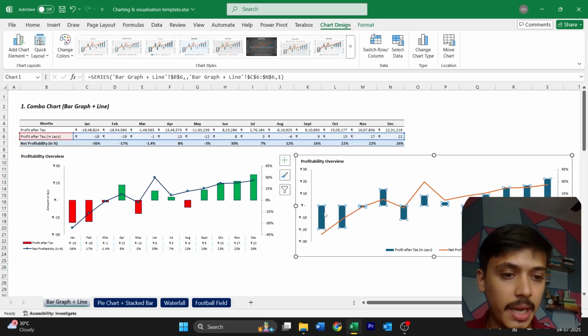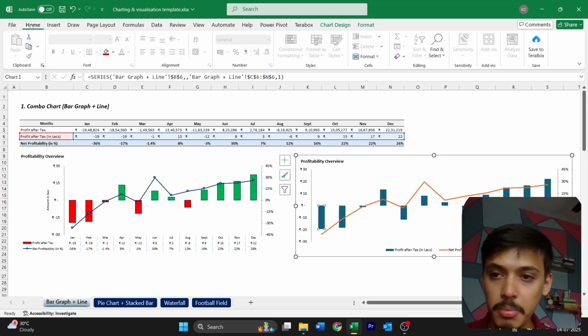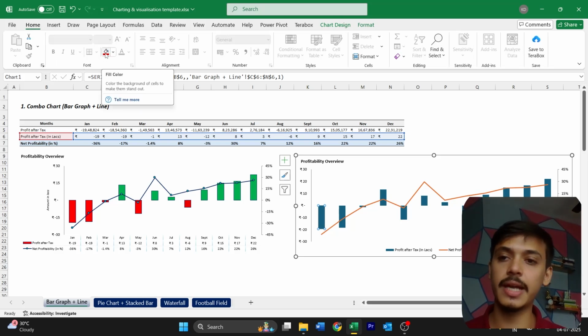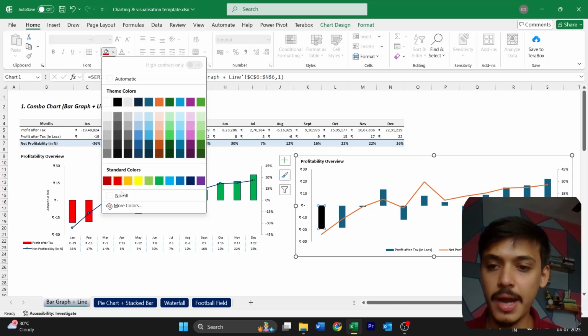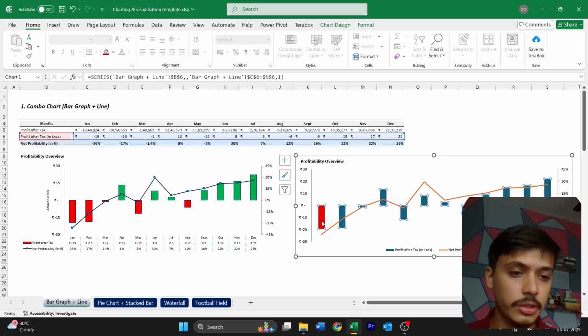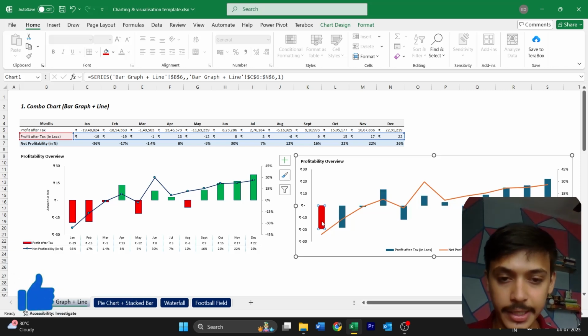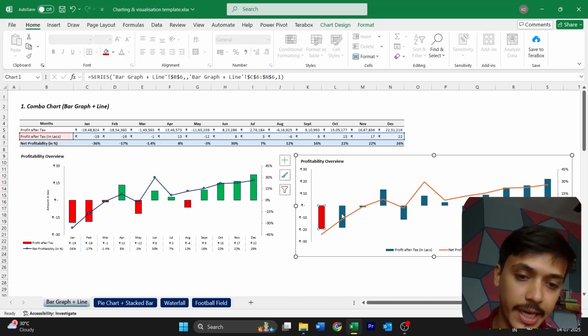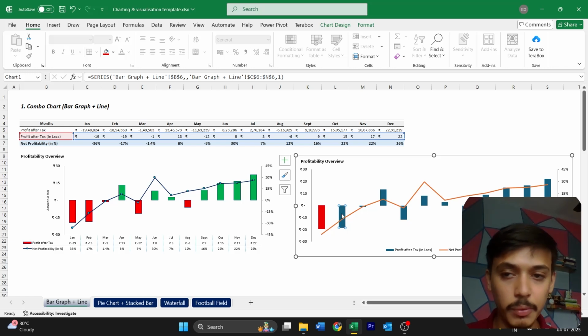So when we press one time it selects all the bar graphs. When we press a second time it will select that particular bar on which you have tapped. So when you press the second time, go to home tab, and then from the fill color tab, press open up and give red color to it. When you first selected this, it selected the entire bar graphs. Now when you pressed the second time, it selected only one. Now when you move to the second one and you press one time, it will select that particular bar graph. Once again we will give the bucket red color to this.